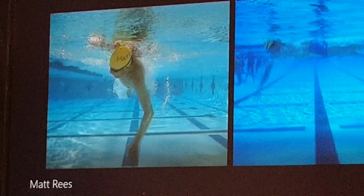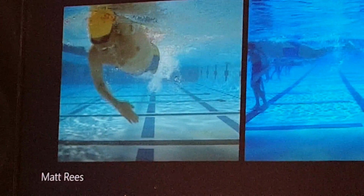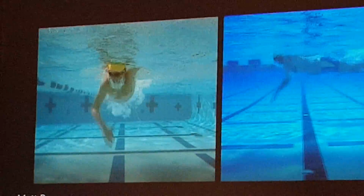You do a really good job, I think, on both hands of finishing all the way right back. That's a very good late vertical palm. You can see your fingertips are down. You're still pushing all the way through the back of the stroke. And same thing on this side.